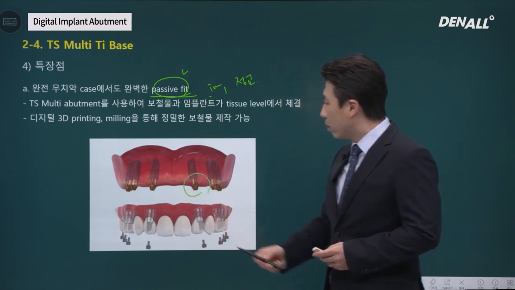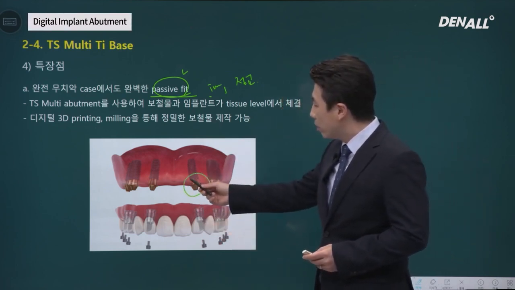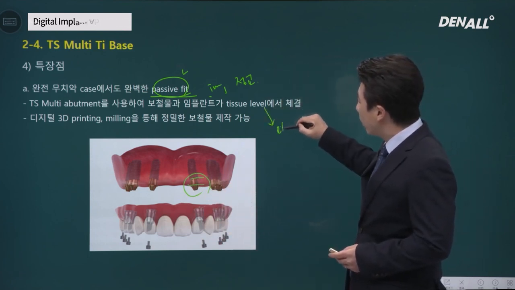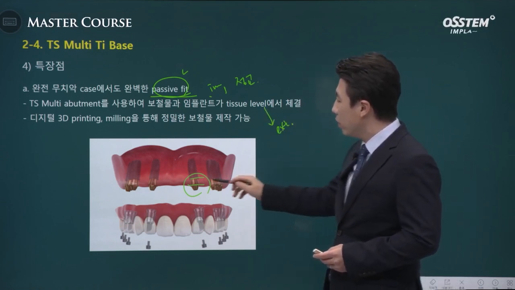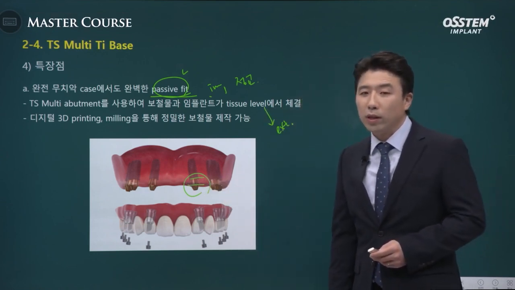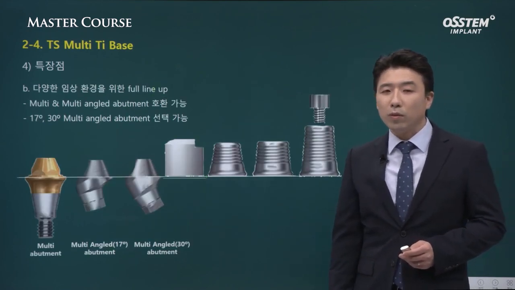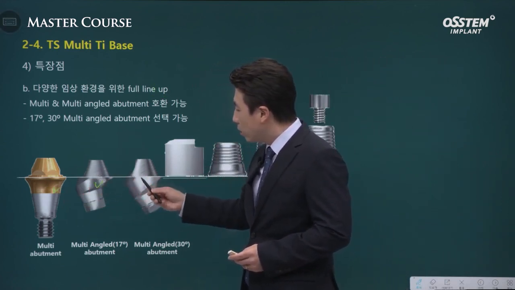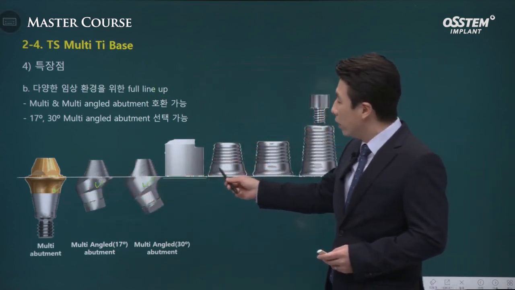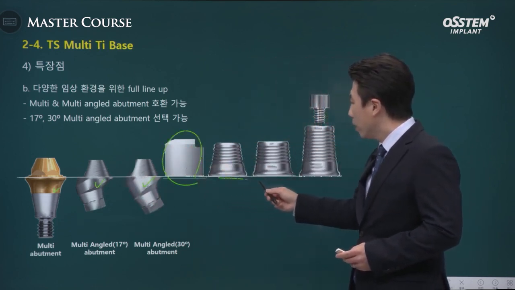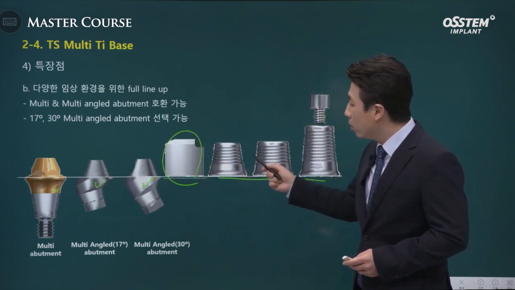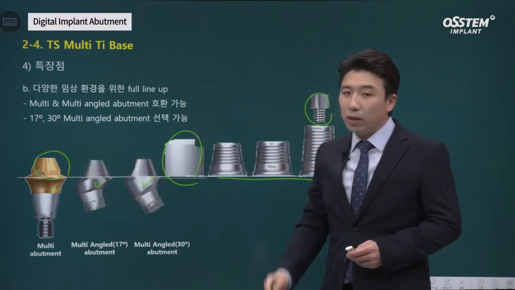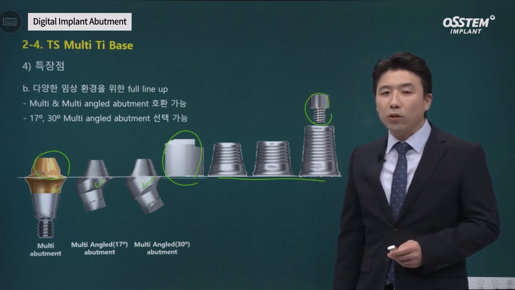When connecting multi-unit abutments, the implant level becomes tissue level, as we provide characteristic like external implant and the component comes up to the gingival level. As mentioned, this is a straight type. There are different angles, 17 degrees, 30 degrees. This is scan body. And we need to choose the cylinder according to the position. The cylinder is connected here. Through screw, it is connected on top of multi-unit abutment.